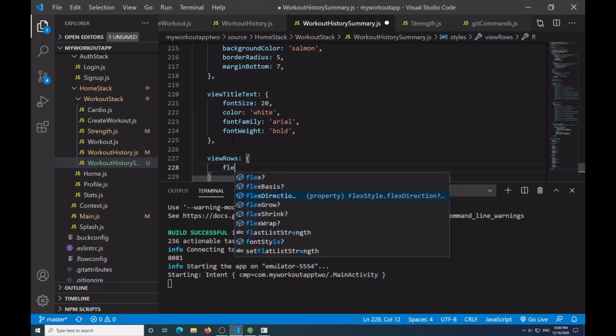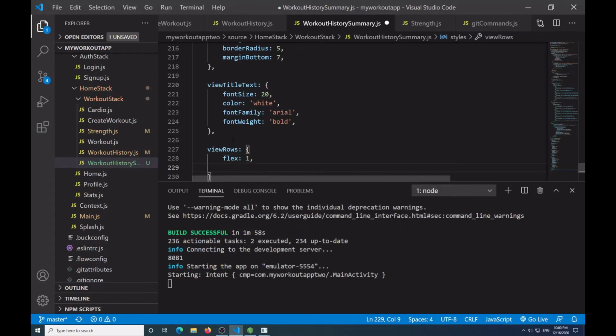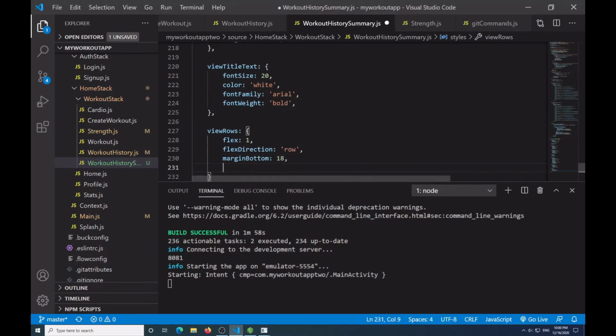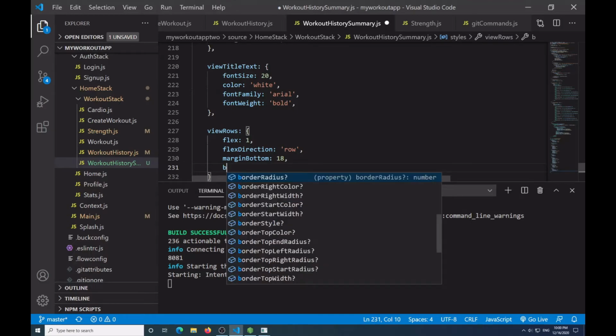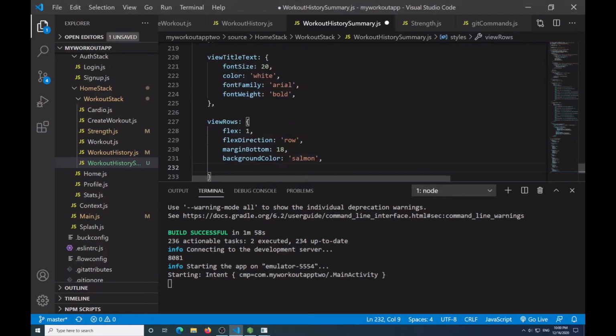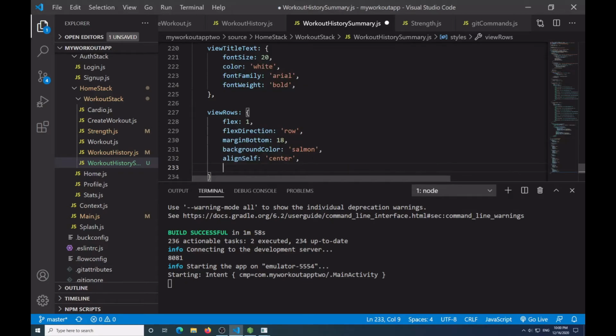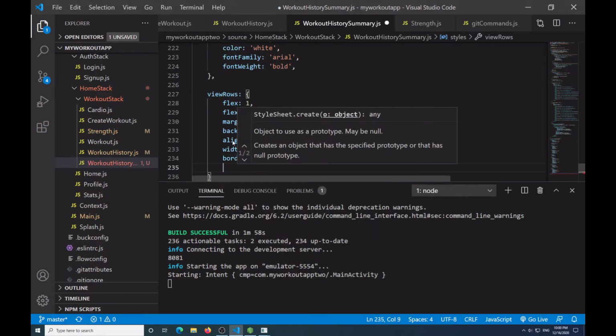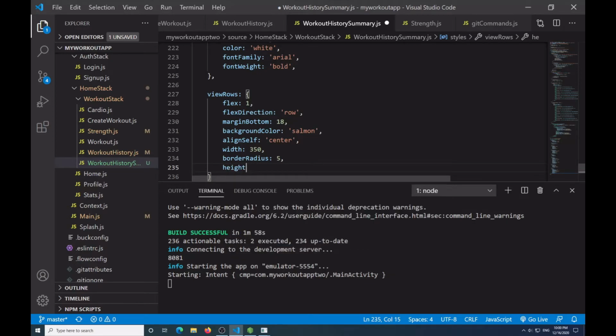So here I'll have flex, it's going to be 1. Flex direction is going to be row. And I'll do margin bottom of 18. Background color will be salmon. And align self will be center. Width will be 350. The border radius will be 5. And then the height is going to be 50.